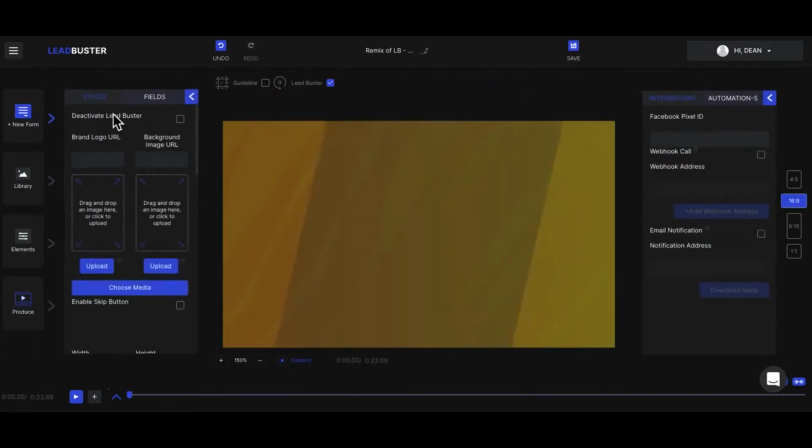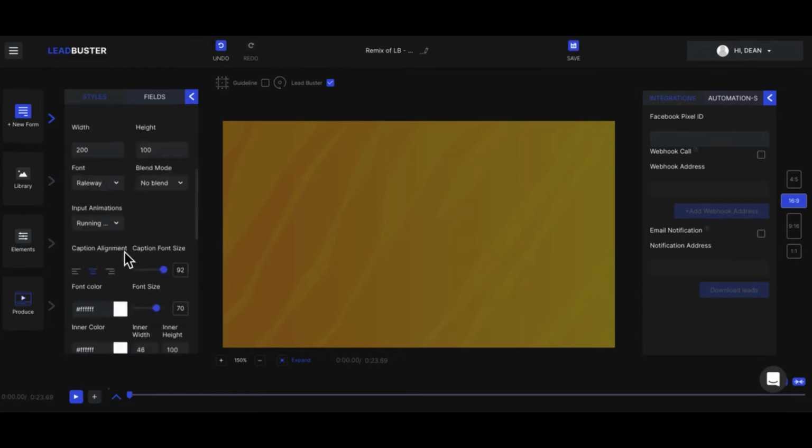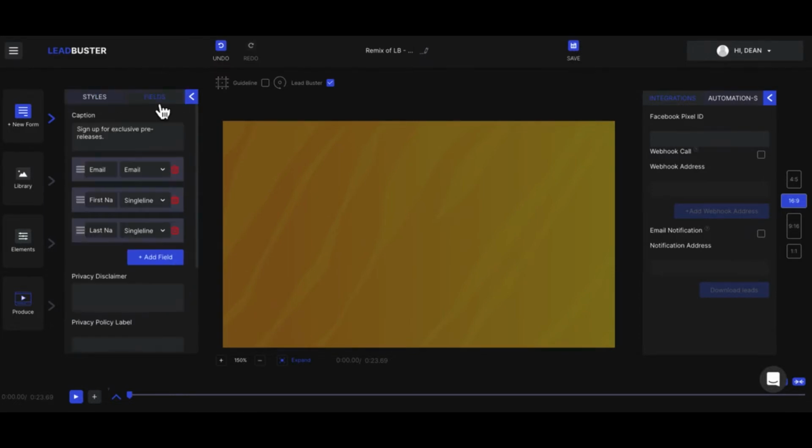Now, going along with that, after you've styled your form, added your form animations, and added your celebration and your confetti, what we are going to do is choose the different types of fields that we would like on our form. We have 5 different types of fields that you can select.